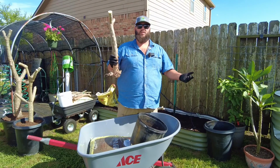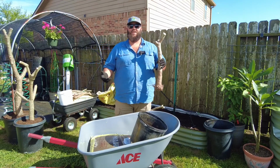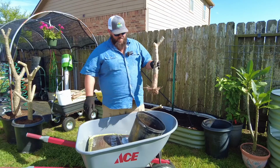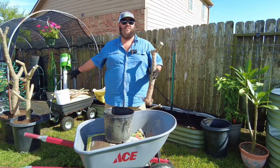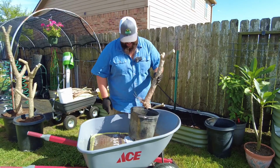Or just get a smarter dog. That's usually my go-to response if someone says, "Hey, is it pet safe?" No, but just get a smarter dog. But my dog's pretty smart, and he was just sniffing around trying to run off with one of these sticks. So I should not be saying that anymore.